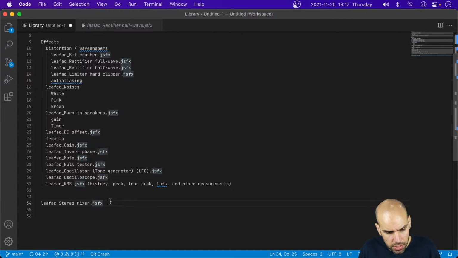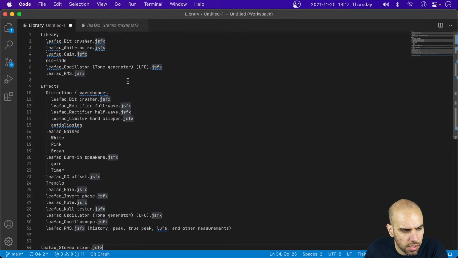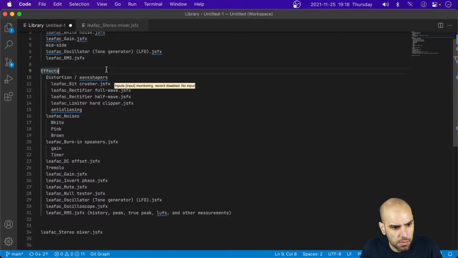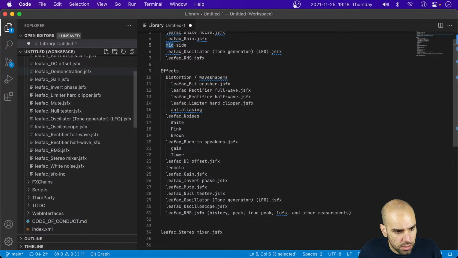And then stereo mixer, if I remember correctly, it's again just one of those manipulate channels kind of thing. Yeah, there isn't really a point of doing this. It's such a simple thing for you to do just using routing in Reaper. Though from all of them, this is probably the most useful. And I do think that I do have like a mid-side thing that I want to do, right? Did I decide something about the mid-side? Decided not to do it, so I'm not doing the stereo mixer as well.